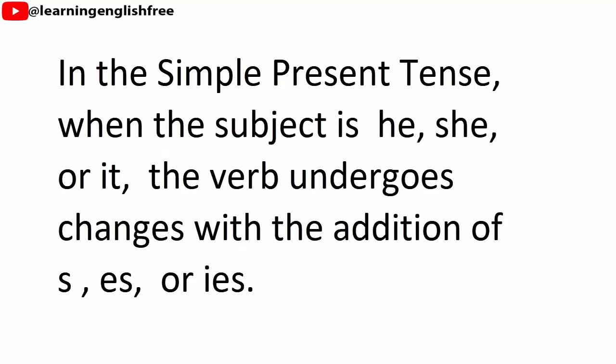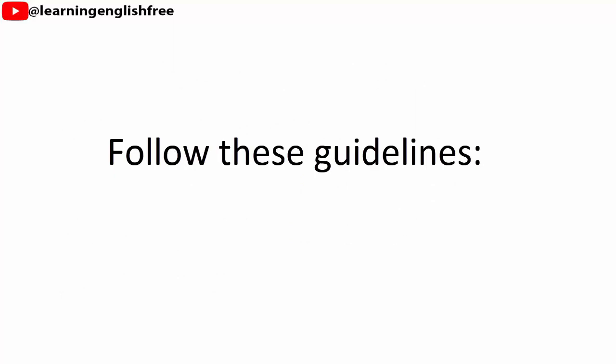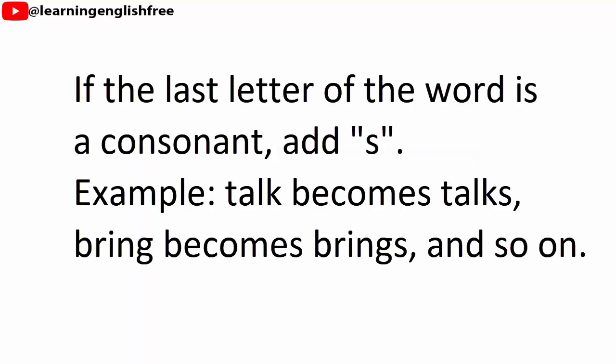In the simple present tense, when the subject is he, she, or it, the verb undergoes changes with the addition of s, es, or ies. Follow these guidelines. If the last letter of the word is a consonant, add s. Example, talk becomes talks, bring becomes brings, and so on.